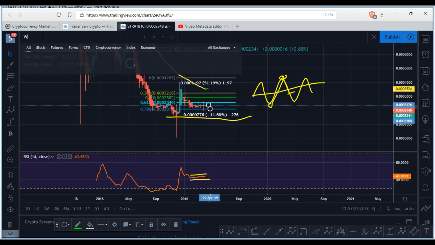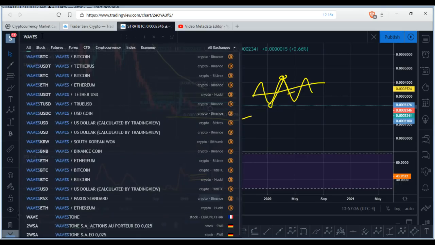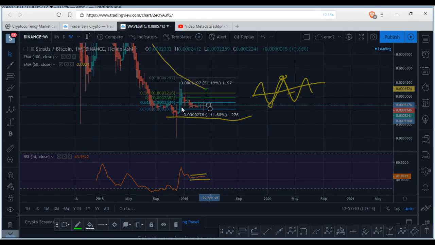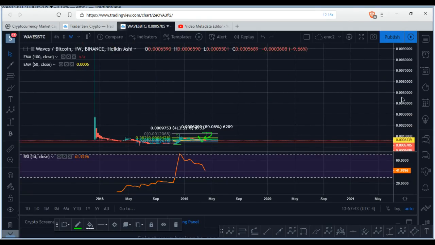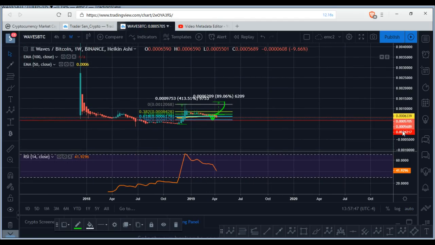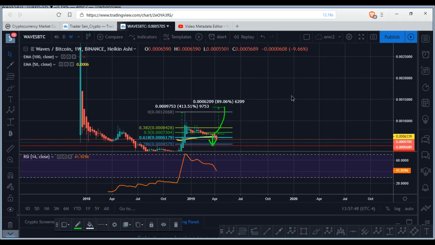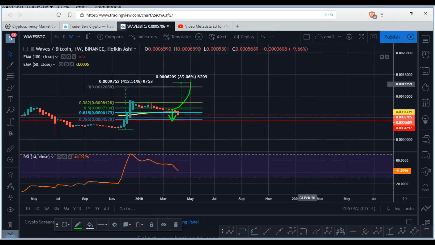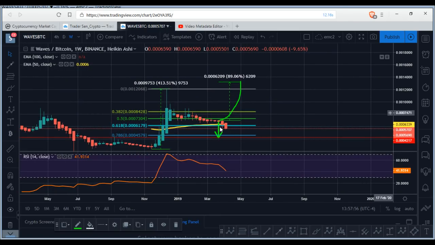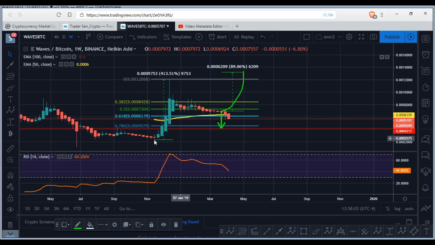Waves BTC. Oh man, Waves. Take a look at Waves. Let's get a clean chart. Waves looking pretty aggressive. I included Waves within this list, but I think it is pretty aggressive to include Waves within this list. But you've got to think about it, man. Waves pulled back to a 0.618. There's nothing you can do but include it within this list, right?